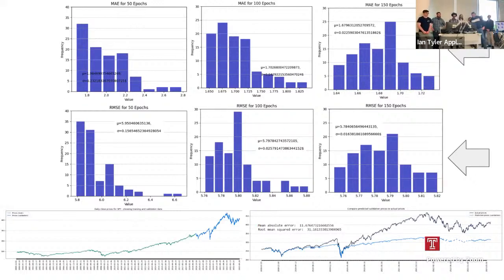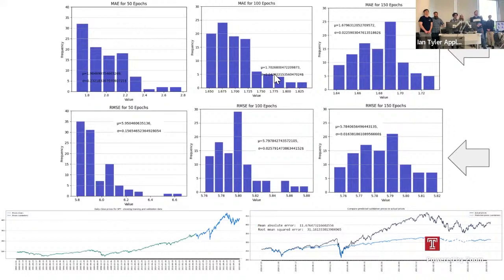But look at the change from 50 to 100 epochs, where an epoch is essentially a run through the model. Basically, how many times are we going through and training on the data? So from 50 to 100, as we can see, not only do we have less range, which is good, the standard deviation is, I believe, a factor of about 10 lower.